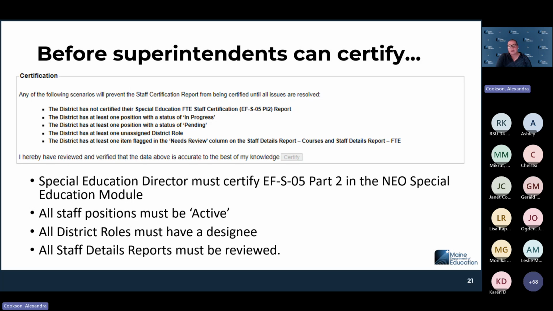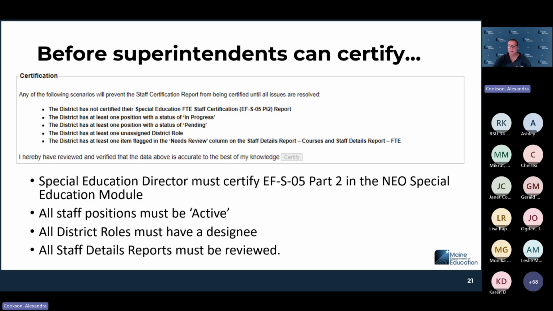There's also another one that tends to get overlooked quite a bit: if there's anyone in the staff details report courses or staff details report FTE that is identified as needs review, that needs to be resolved prior to the superintendent being able to certify the report.